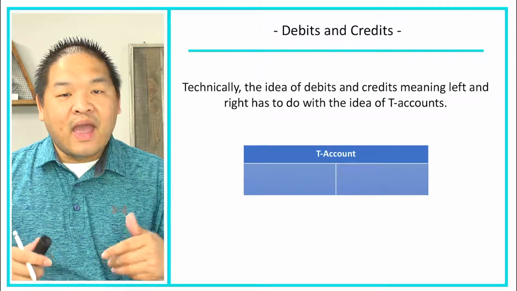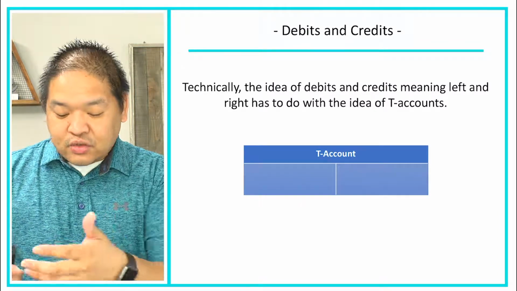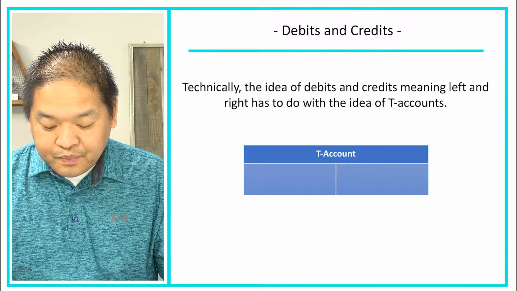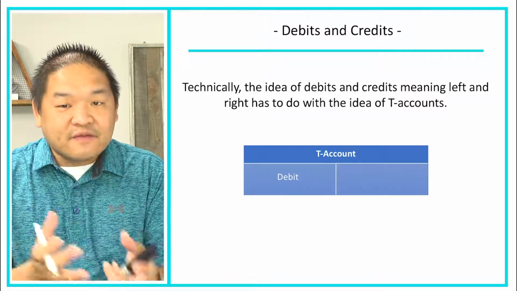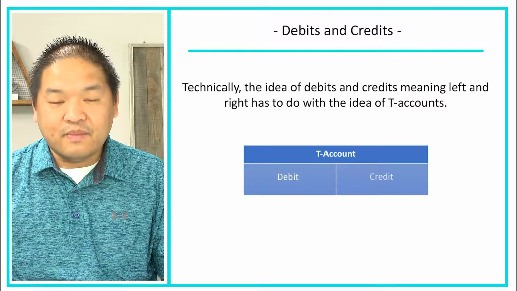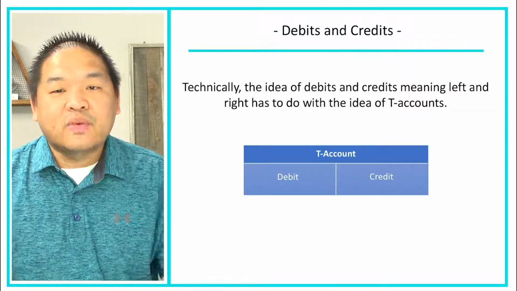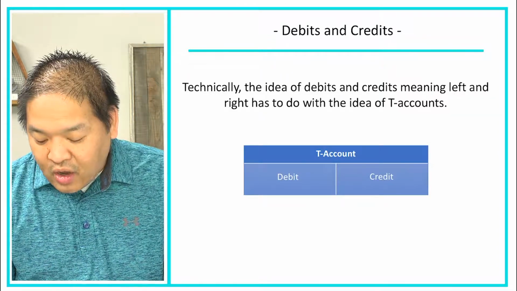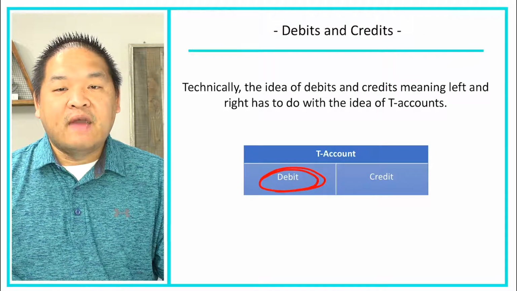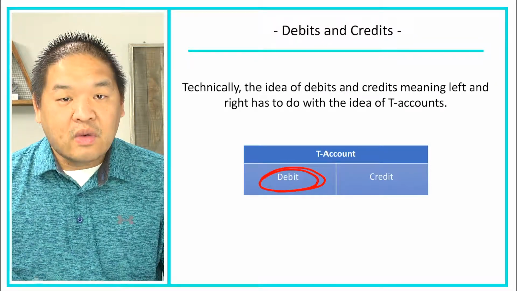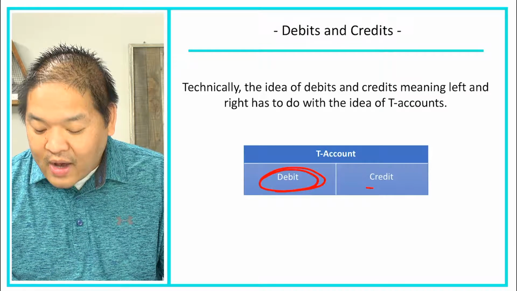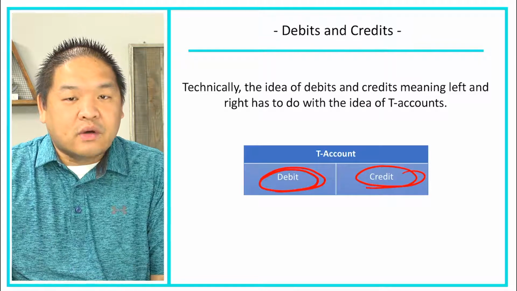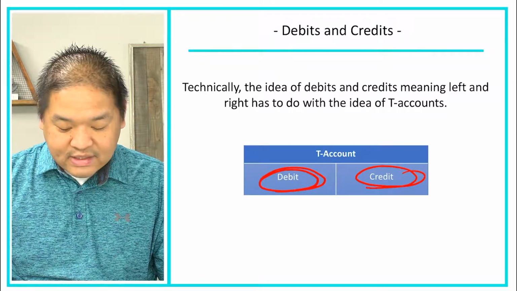Theoretically, every account would have a T. So this could be the cash T account. Now, what do debit and credit mean? Debit means left of the T, whereas credit means right of the T. So that's where we get debits and credits. If I said to debit this account, that means put the number on the left side of the account. If I said credit the account, then I'm saying to put it on the right side of the account. And that's how we account for all of these accounts. So that's where debits and credits come from.